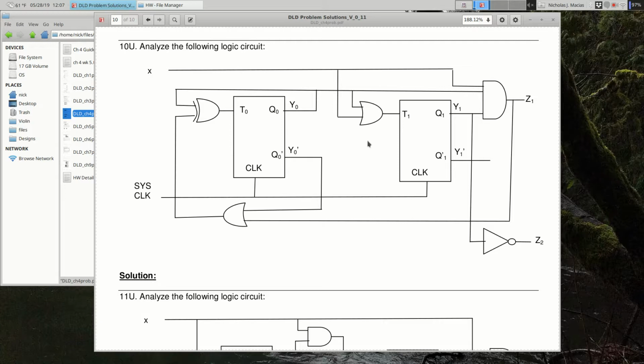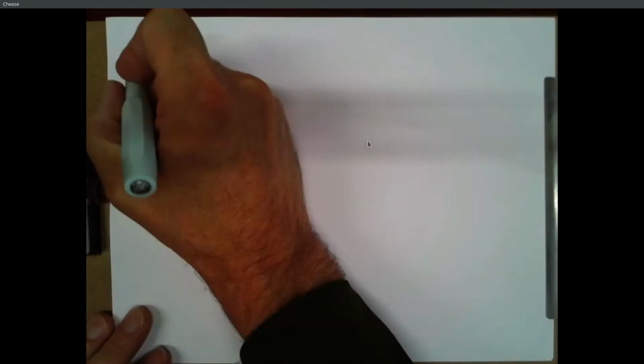So what is there to calculate in here? Obviously Z1, Z2 because they're outputs. What else? T0 and T1, right? The inputs to the flip-flops. We're not going to calculate Q0, Q1 bar, right? Those are outputs from flip-flops. If we know the input to the flip-flop, that'll tell us what Q0, Q0 bar are, and so on. So we're not going to write equations for those. We're going to derive those from T0, T1. So start your state diagram.